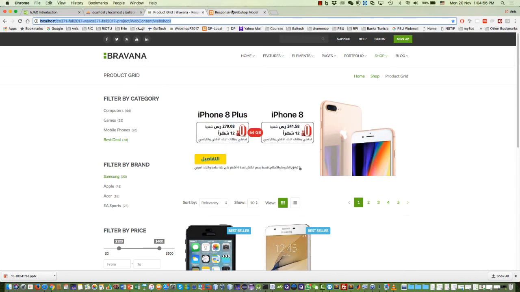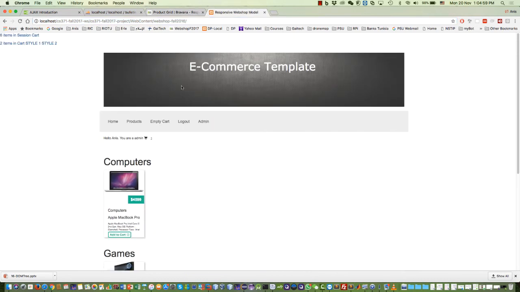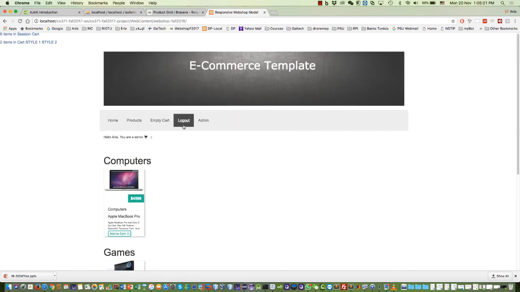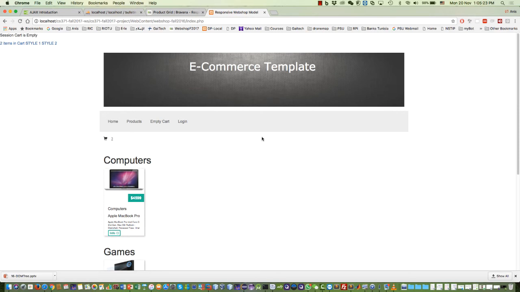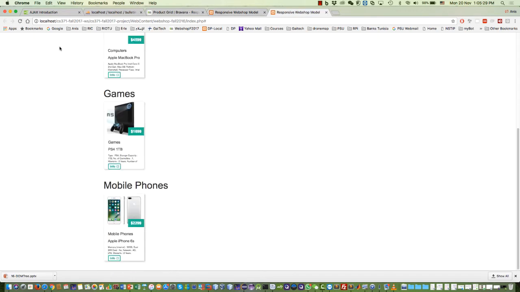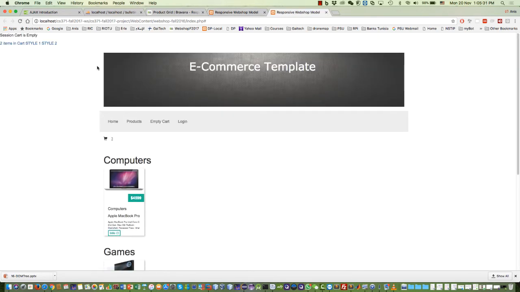So today we are going to add some login user management. We're going to add a login to the website, and based on the type of the user, we are going to provide a particular display. And also, we are going to do cart management. For example, this is the website of last year. Now it's logged out. You cannot add to cart. Look, now it only provides information. So if you want to add to cart, you have to log in. This is the logic that we are going to implement.